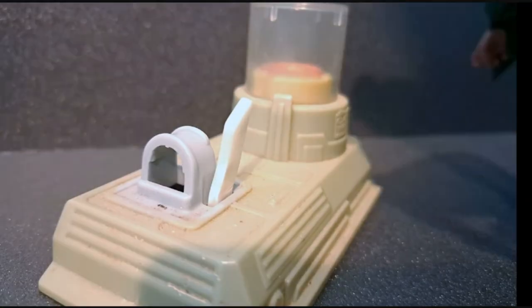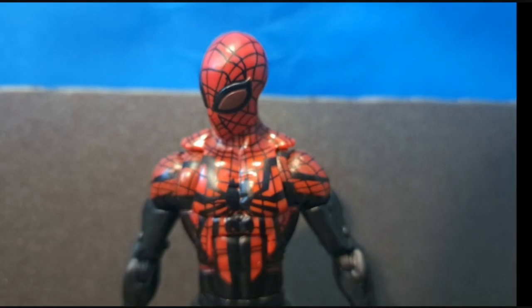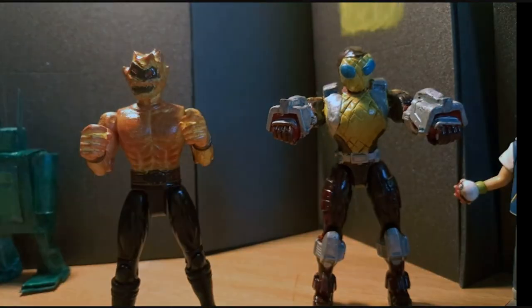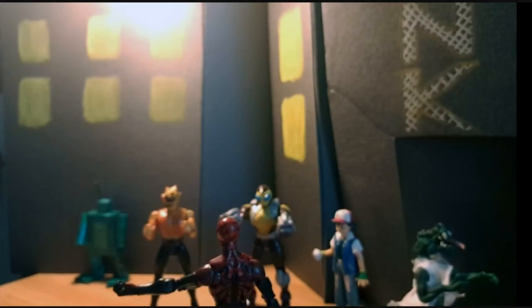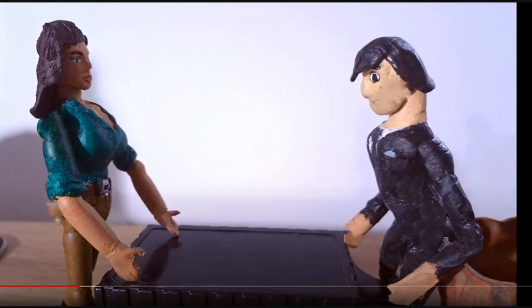He smashes his head into that thing. That was a Star Wars thing that came with the Yoda figure. The Yoda figure is now off. You should have retired a long time ago, he says, meanwhile also being old. Well, in a young man's body, but Otto is old. And here we see a very non-Spider-Man thing, where he ignores the villains because they are pathetic. And that was the point I was making.